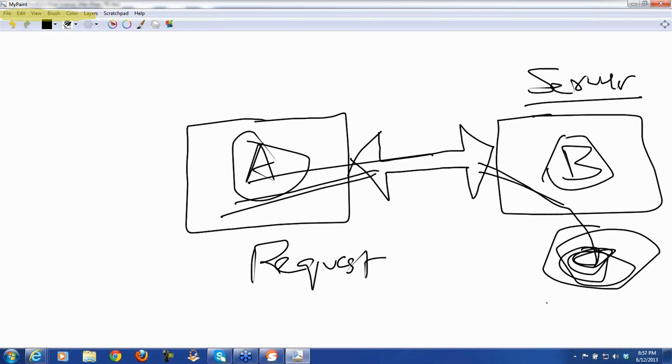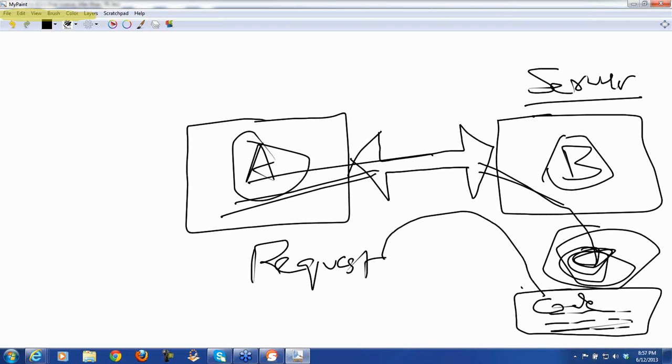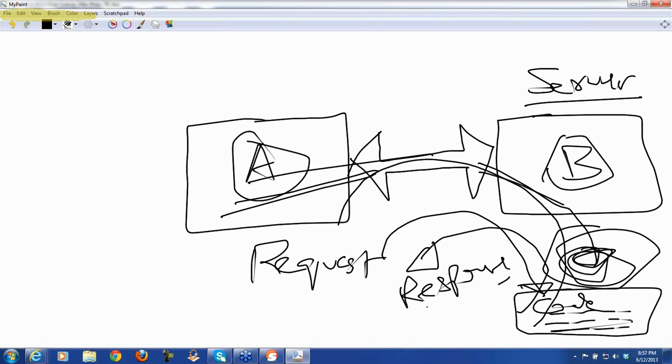On a server, there is some code. A programmer has written some code that takes this request, and then returns you something called a response. So this code is nothing but a service, a service which works over the web.